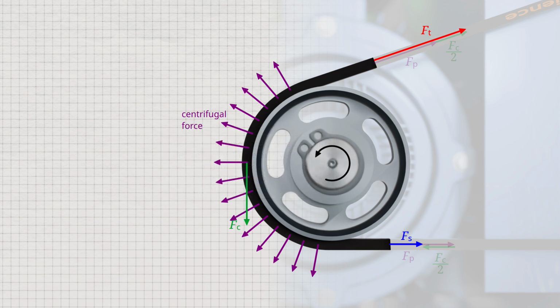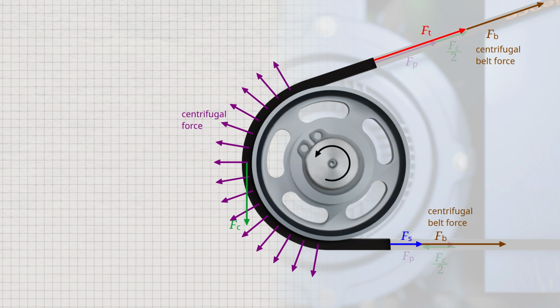Centrifugal forces occur only when the belt is moving in a circular path and therefore only in the areas where the belt wraps around the pulley. There, the centrifugal forces are directed radially outward. Although no centrifugal forces act on the straight sections of the belt, the force there is influenced by the centrifugal forces as they pull the belt outward, and this pulling effect causes an additional centrifugal belt force Fb.